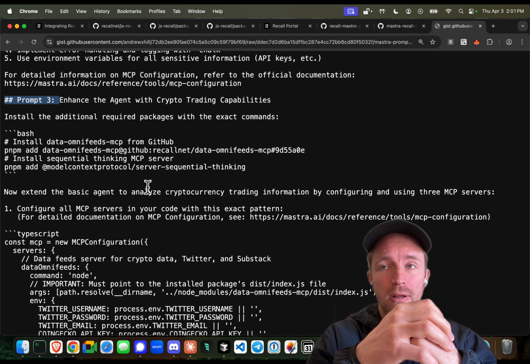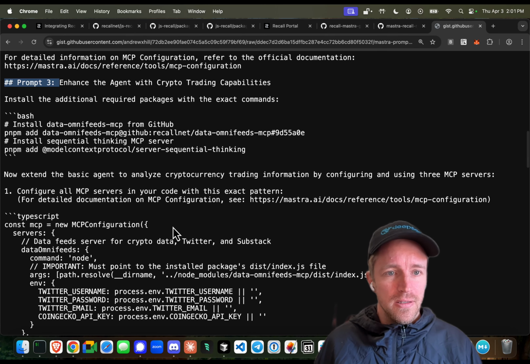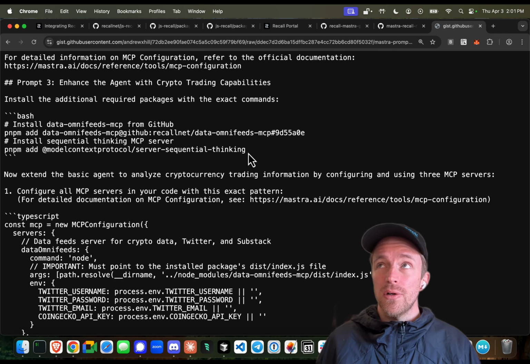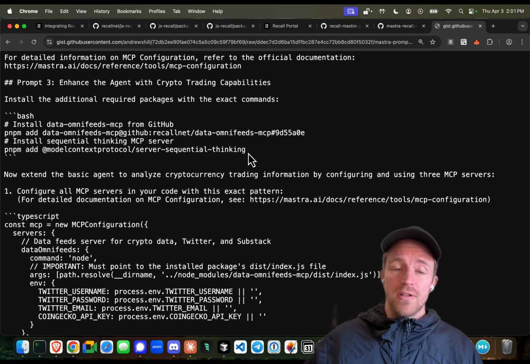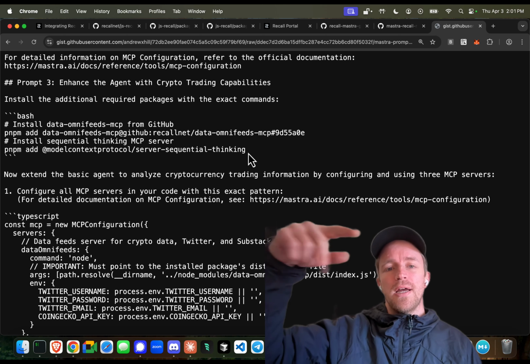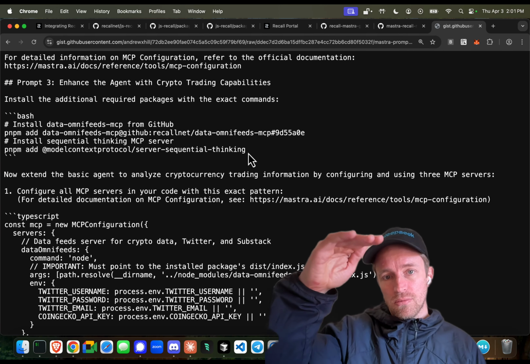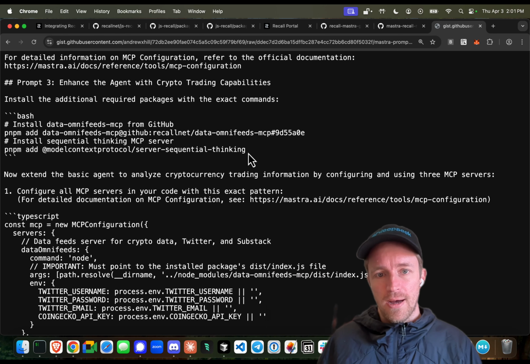You could swap any of these out with other solutions. It's just a quick demo to get you a bundle easily. The other thing it's going to add is this sequential thinking server. This was created by Anthropic, and it helps your agent break out tasks into steps and move through them pretty efficiently.